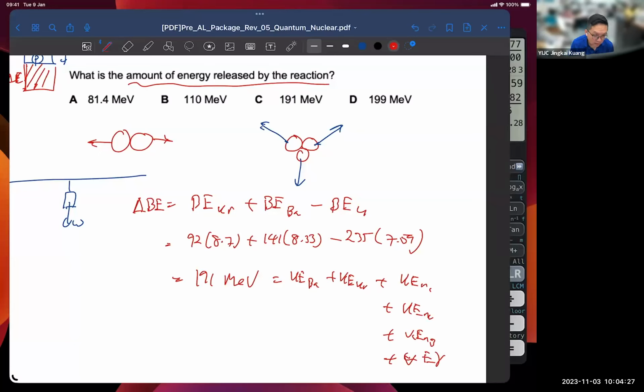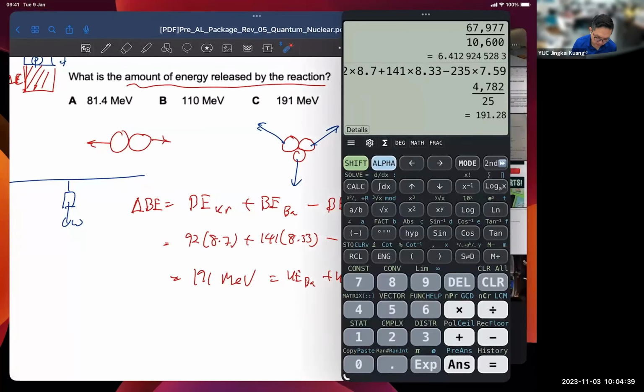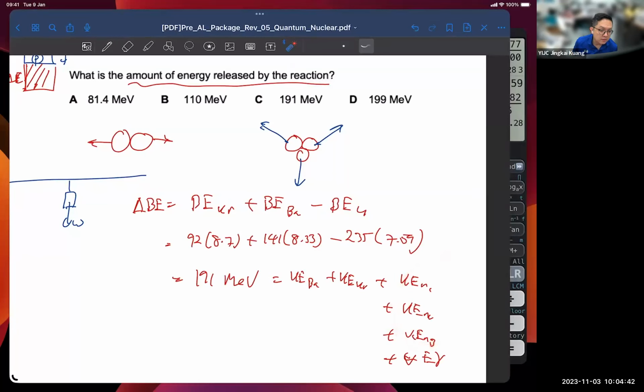E gamma. How do you know when it's okay? Is there a maximum amount of energy that can be carried by, let's say, your neutrons? Is there a maximum amount of KE that can be carried? Anyone? Is there a technical limit? How much can be carried? The speed of light. Yes, the speed of light. I think we talked about this during the time trial.